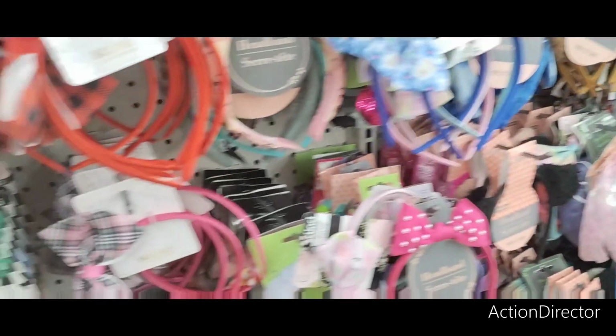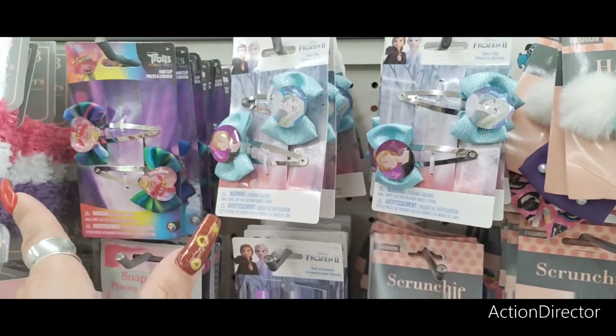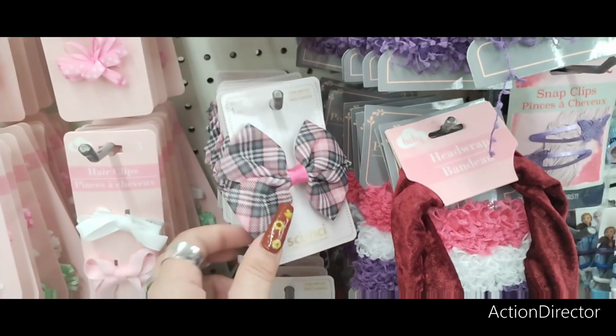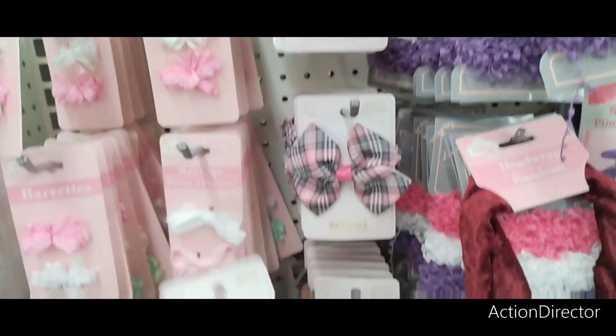Sorry, you guys, lost my train of thought. These are really cute, you guys. They also have the Elsa Frozen and Troll little barrettes. Look at, these are by Scoonchie too. Wow. Little clips, those are adorable.